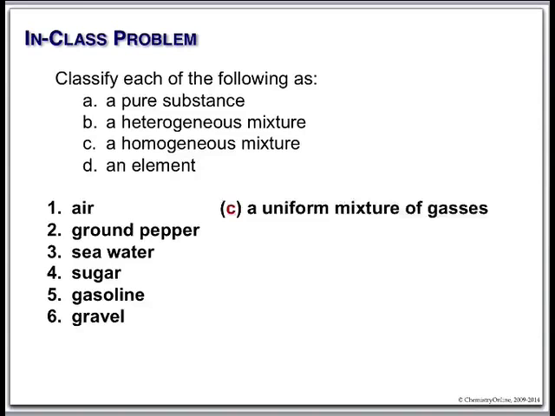Seawater, salt water, mostly water, but we have sodium chloride dissolved in it, also a lot of magnesium chloride, and other things. There's actually a lot of gold in seawater as well. But every sample that you take, assuming that you're just going here to here, is going to be the same. It is therefore a simple homogeneous mixture.